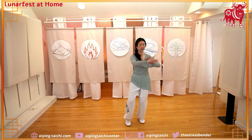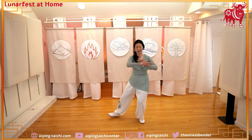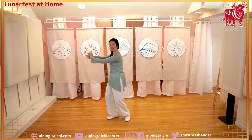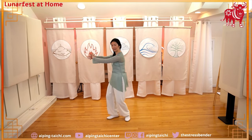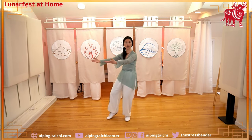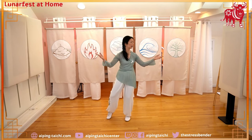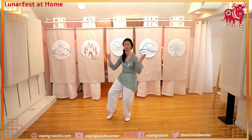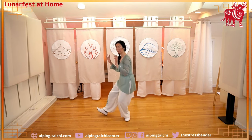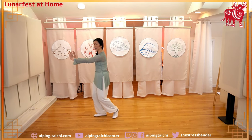So your left foot is going to step out to the left, and you're going to express that energy out of your hands. Ji. Press. And the weight shifts back. Both palms turn up. Turn to the right. Let the hands open. Drop the elbows and then turn back to the left. Left foot steps. Back foot follows in the end, the push.